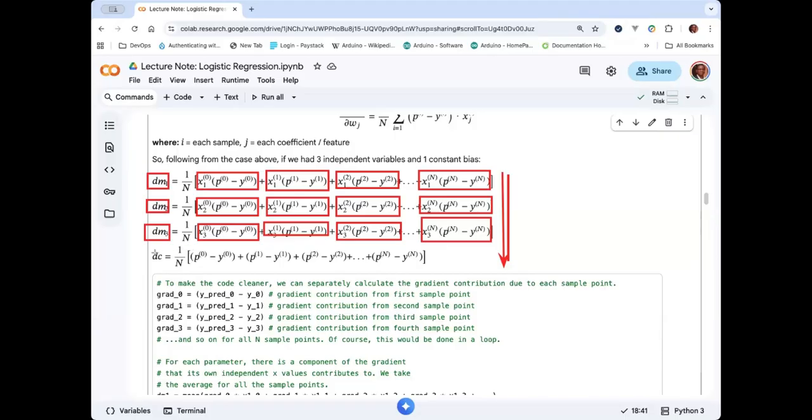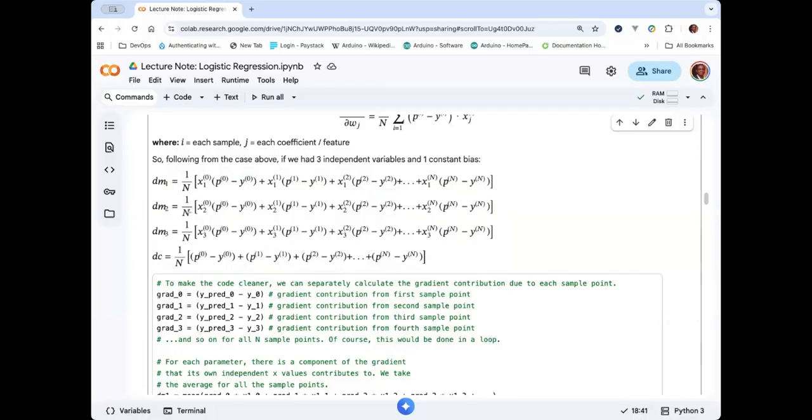There's no x next to a constant, right? So the change to the constant will be just the sum of each of the errors in each of the data points, across, sum it, and then divide it by n. So it's going to be the mean. And this is just a simple principle.